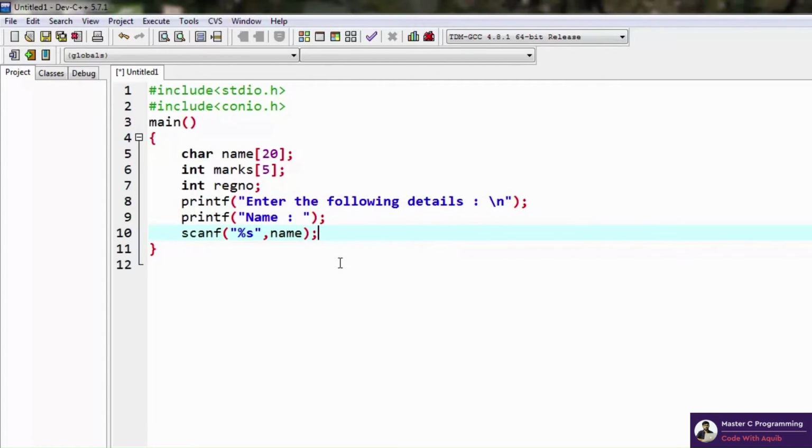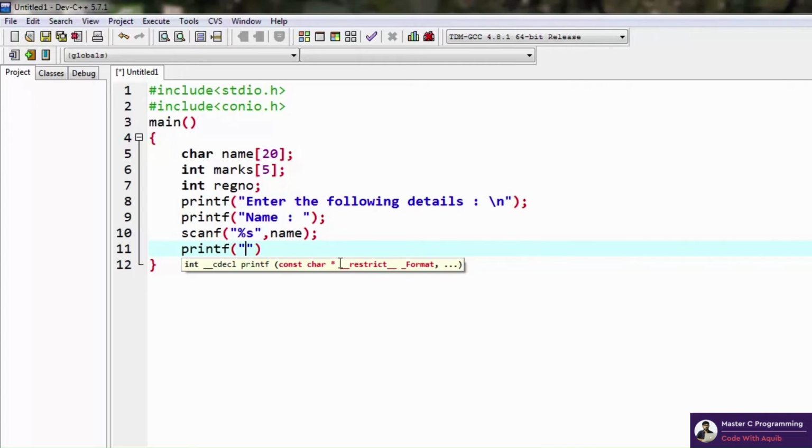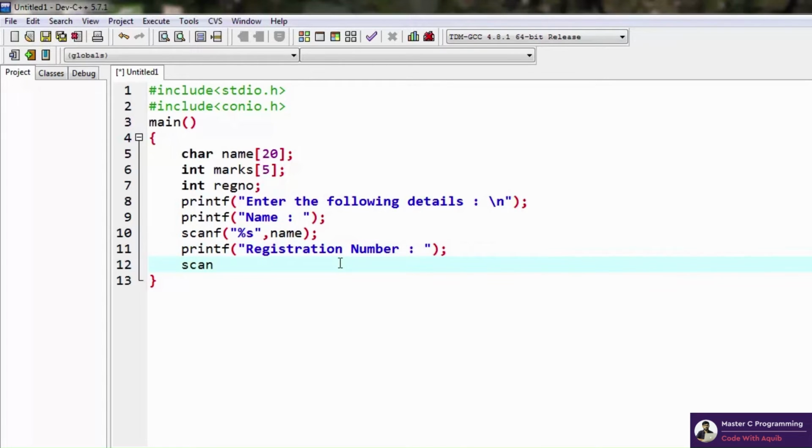So there we have the name input. Next we'll read the registration number, and we'll again use the scanf statement for reading it. Since we are dealing with an integer, we'll go with %d and ampersand reg.